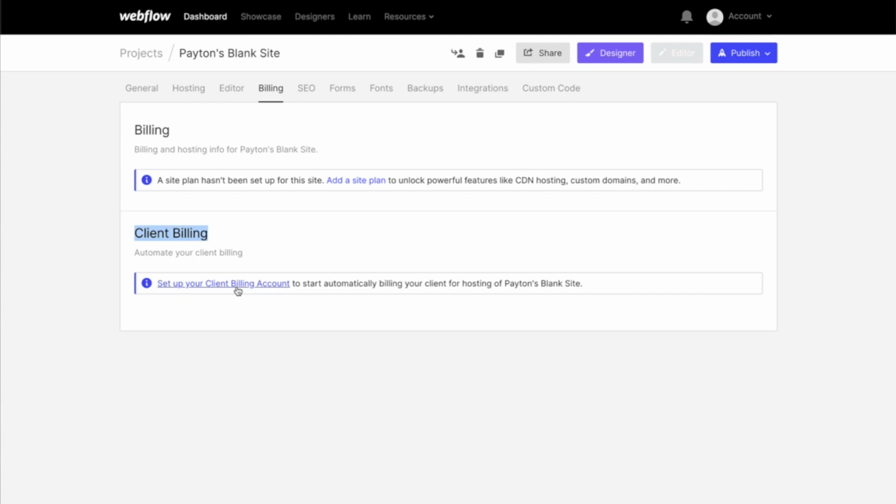Now, client billing has a lot of cool settings where you can actually upsell them, and let's say that they choose the CMS hosting that's $20 per month. I could actually set the price at $23 per month, and then Webflow would give me that $3 difference, which is a nice upsell option. It's not something I do very often because I want to keep my clients' hosting prices as low as possible because they're already investing with me in other monthly services, and an extra $3 a month doesn't matter to me as much as keeping my clients happy, but you've always got that option, okay?